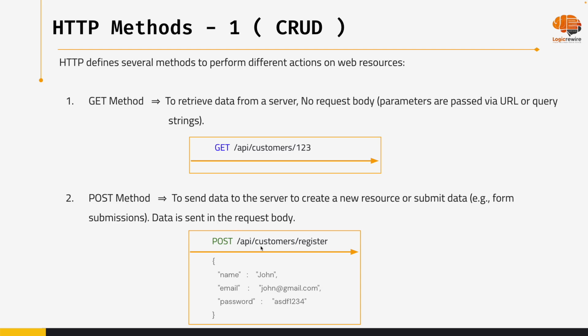See here what is happening. To send data to the server, for example a customer wants to register. With all this data going to the server, it creates a new entry in the server database. To do that, we have to use the POST method. Like when you fill the form in the UI and click submit, all that form data goes to the server and is stored when you register.